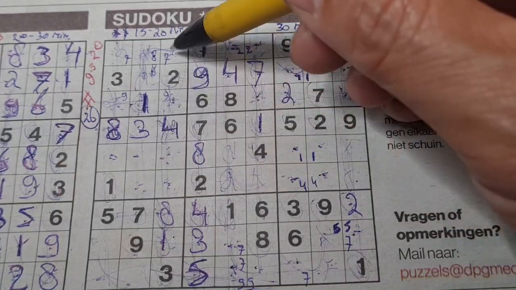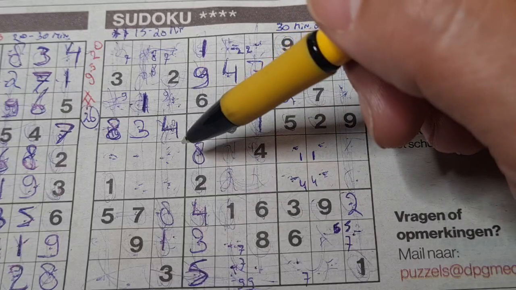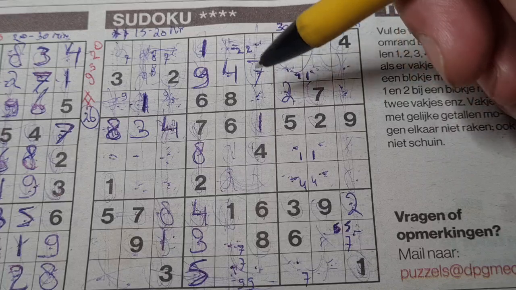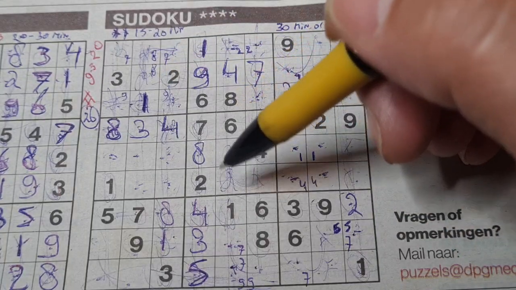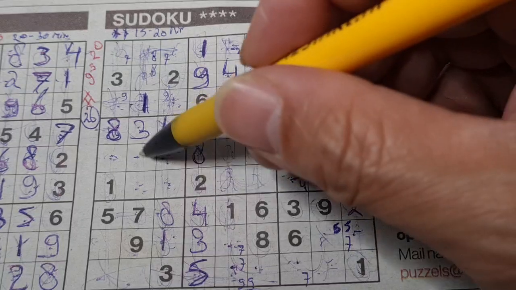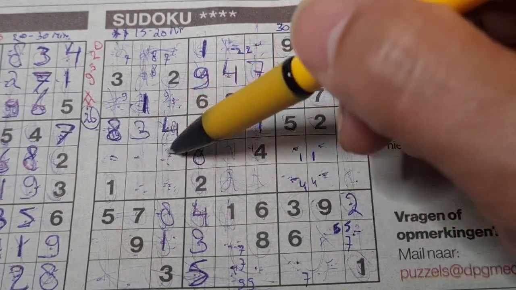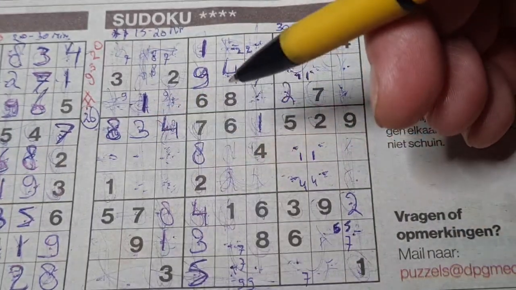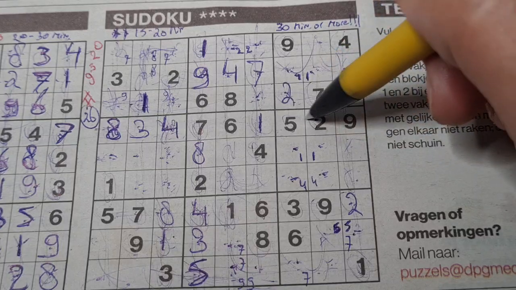3, 8, 1, 4. 1, 2, 3, 4, 9, 7, 5, 6. 6, 9, 3, 9. You have a 9 there. Come on, 9. 7, 9, 7, 9, 7.